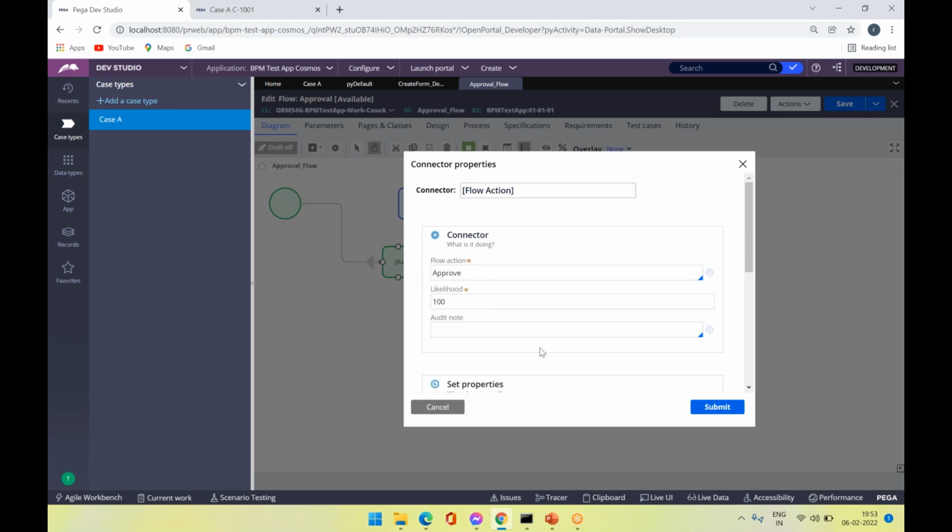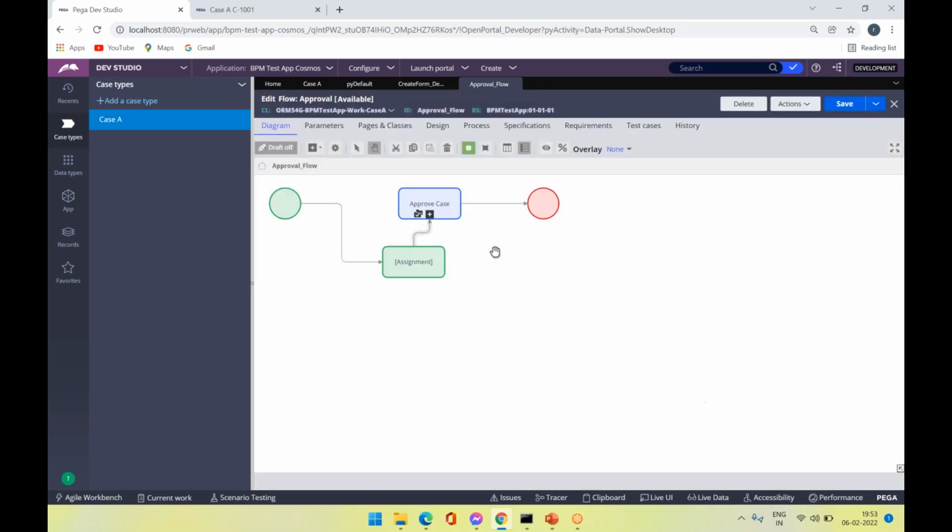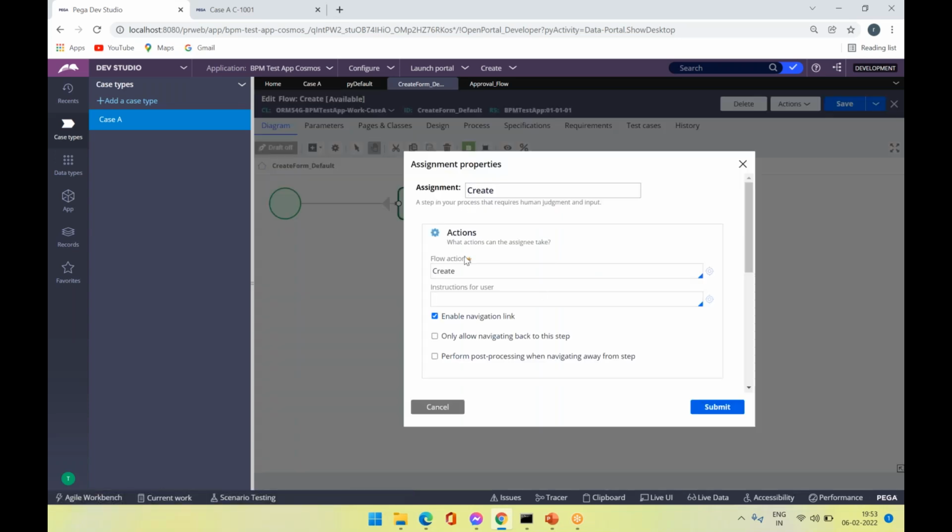Okay, so this is a place where we have to define the flow action. The connector coming out of the assignment shape is the place where we need to define the flow action in case of a process flow. Whereas if you are in the screen flow, we have to define the flow action on the assignment shape itself. Okay, and there is no option called routing available on it. So this we need to remember.